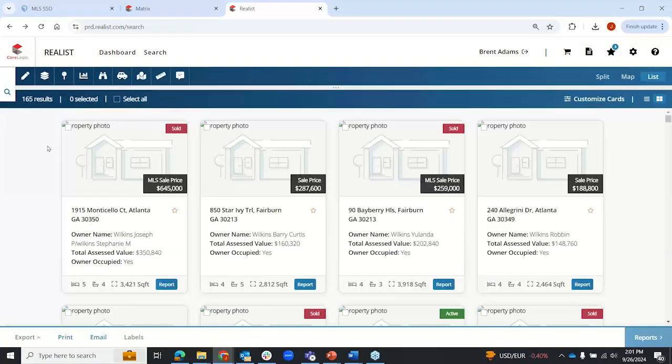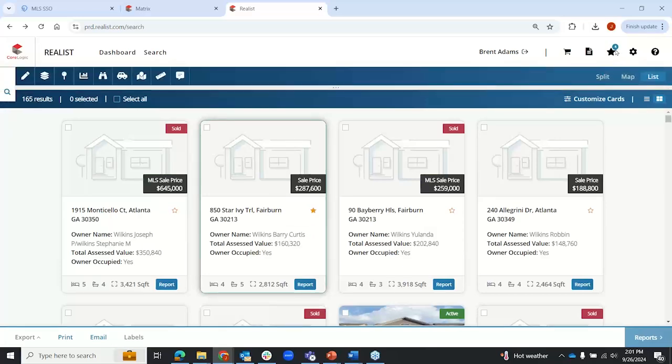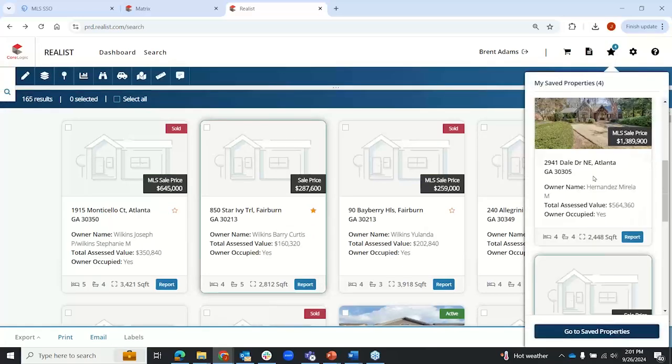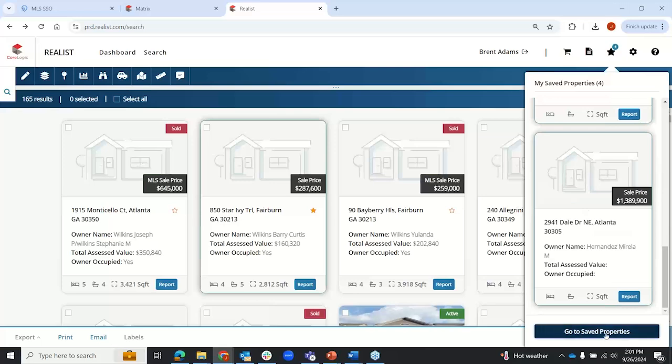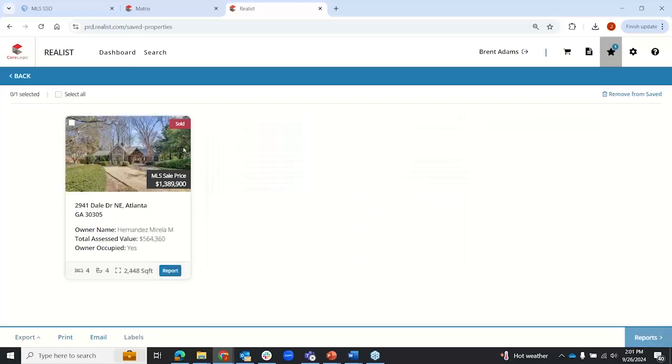Let's talk a little bit about this grid right here. So for example, I can favorite properties from here too. All I have to do is press the little star. Whenever you do star those properties, they end up over here in your favorites. You can even go to your saved favorites. And if you want all those other properties that you saved as favorites to go away, you can always remove them and just keep that one property we were looking at before as your favorite.